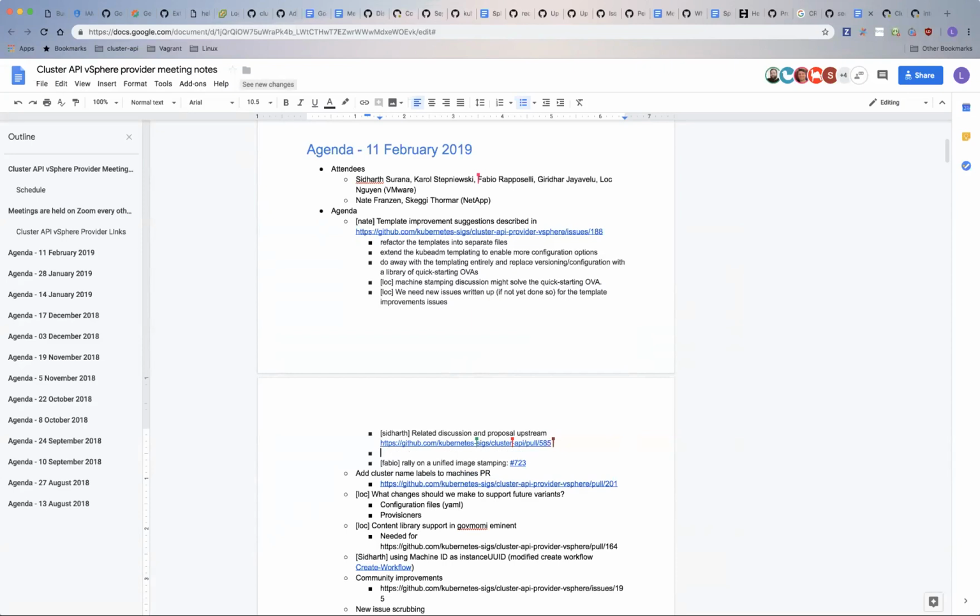As part of that YAML file itself, we will also spit out the standard shell script that we are using today in the form of a config map that gets created out of the box, along with the installation of your Cluster API vSphere provider. And then you just refer to that, and that's about it. You don't need to do anything different unless you really want to modify something specific to your environment. So that's number one. The other benefit I see of that model, if we were to go down that path, is we have another request that we want to support more guest operating systems.